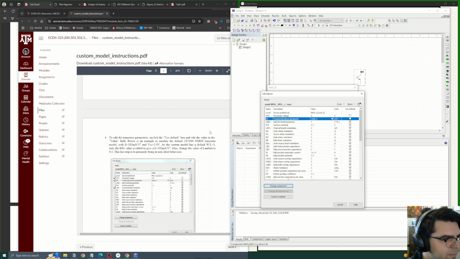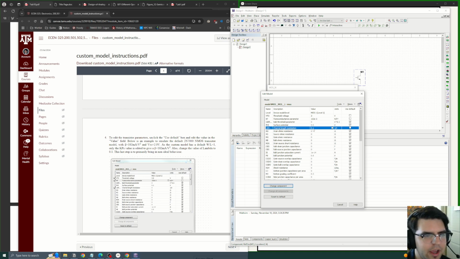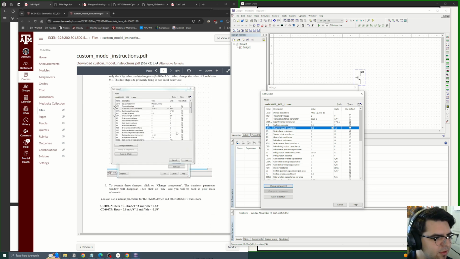102E-3. And then lastly, you might want to also add the lambda as well, although this should really only affect AC calculations, which we're not doing. For reference, lambda is the MOSFET equivalent of early voltage. So don't worry too much about this right now, but we do want to add this just to keep things as realistic as possible.